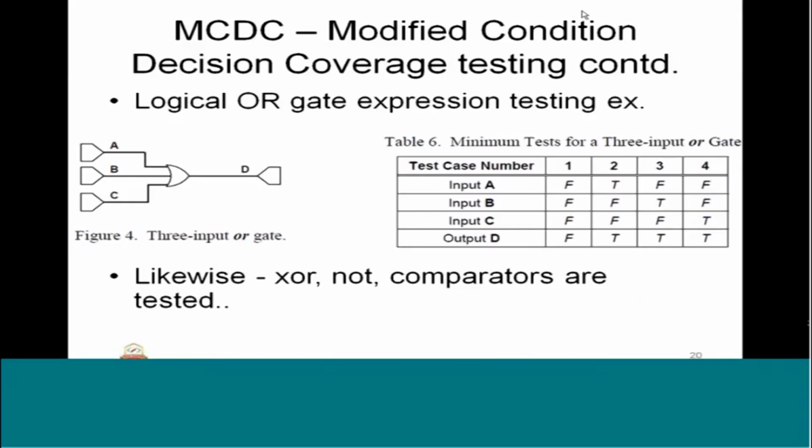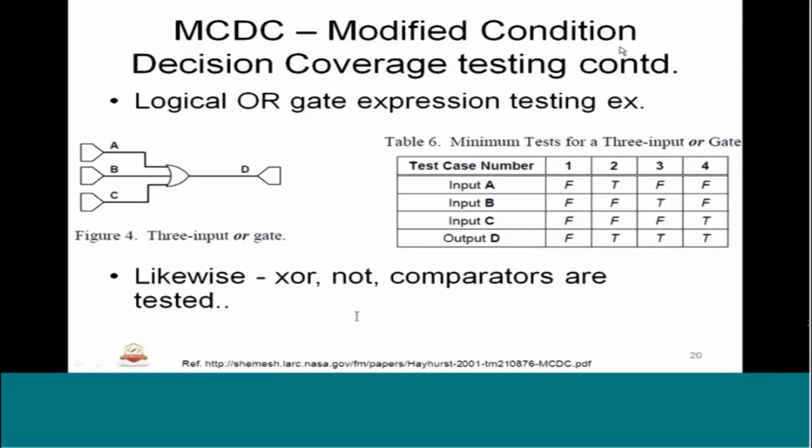You know that NOT of A equals B. Similarly, A XOR B. You know how to draw the truth table because we know the logical expression. So you can write what are the minimum tests that are needed to test this expression. The first one and the second one. So this is an exercise for today's session.